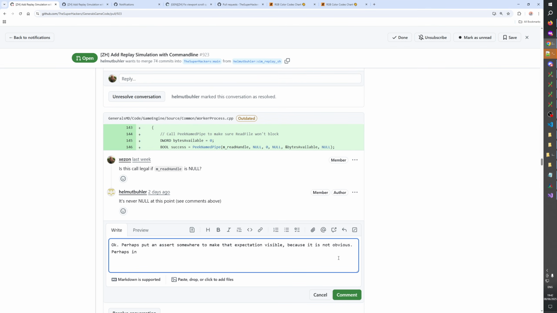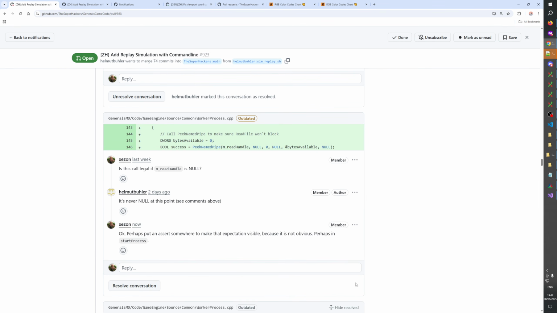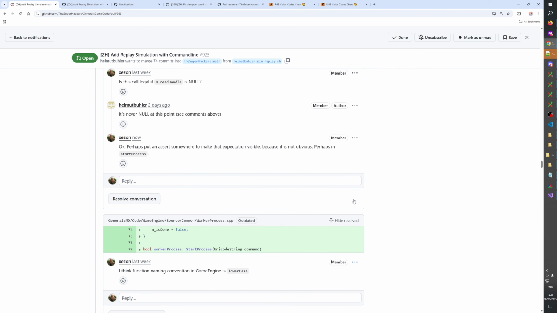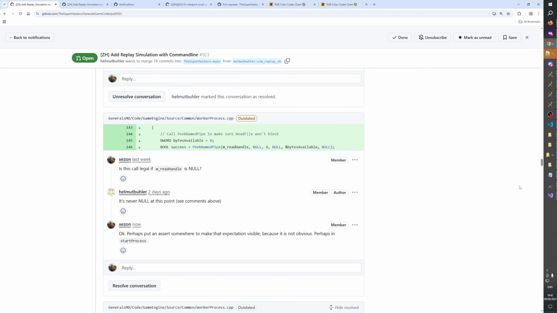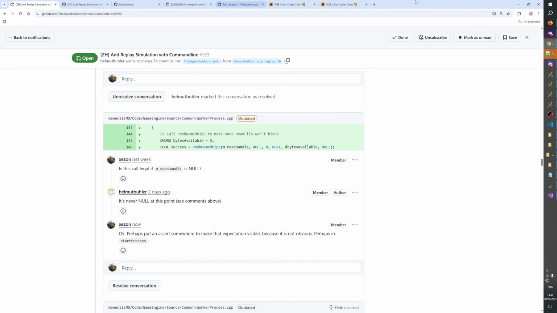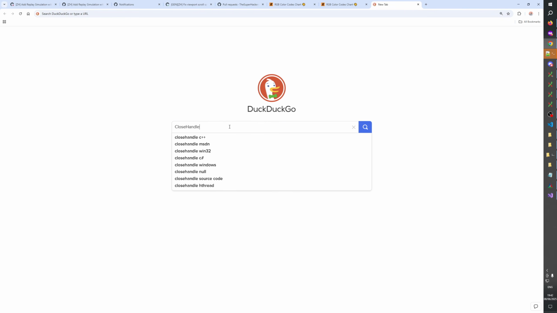Perhaps in start process. Okay, so if he says that this will fail, if this has failed, then that means that this is a bug, right? Because you're not allowed to call close handle on null, right?